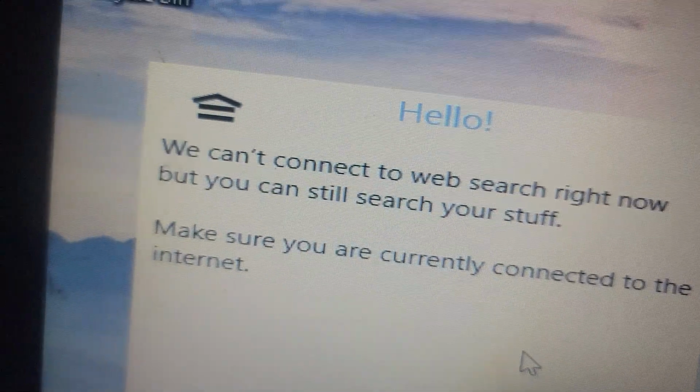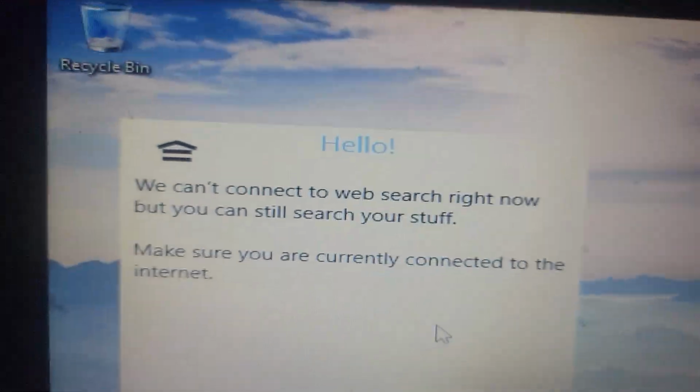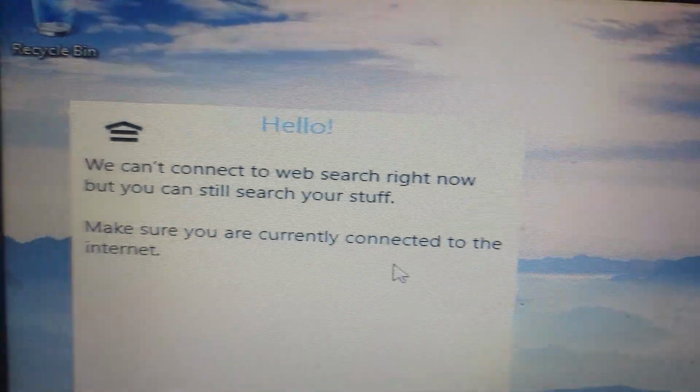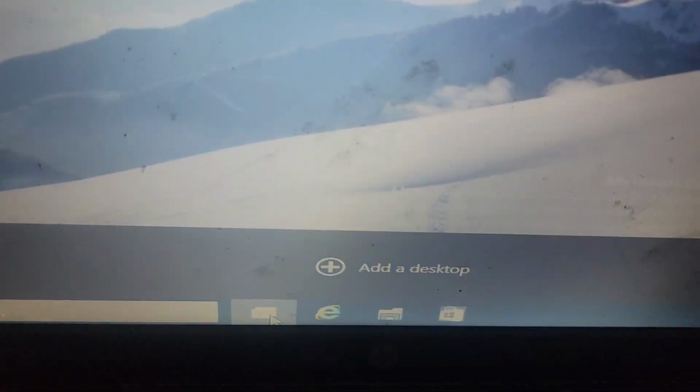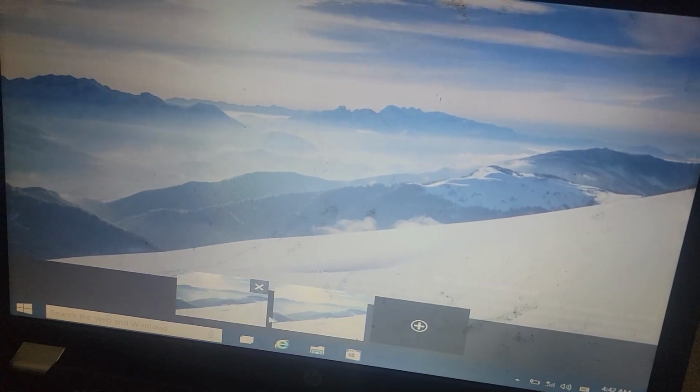What is that logo? What is this? We've got a goofy eye logo. We've got the old recycle bin icon. That's pretty nice. And what have we got pinned? We've got, well, this. Add a desktop view. You can add a desktop, obviously. And now we have two desktops.